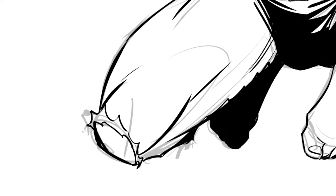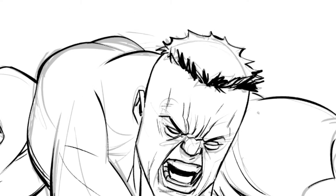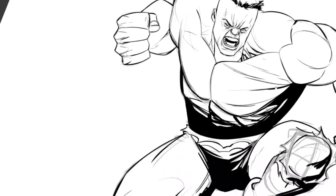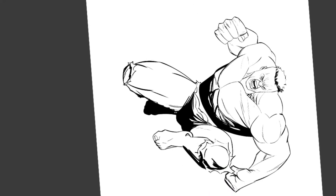All right, so we are almost done with this Hulk. And Jason, if you are listening, can you please let me know if I have time to do some quick colors on this piece? Because if so, I wouldn't mind wrapping it up with a quick color session. And we're going to be really simple on that. In fact, it would take almost as long for you to answer that as for me to draw it. So we're just going to go ahead and wrap this up with some colors. And if they cut me off, they cut me off.